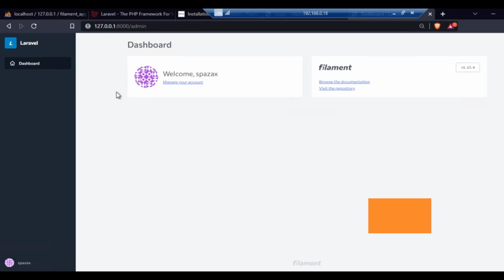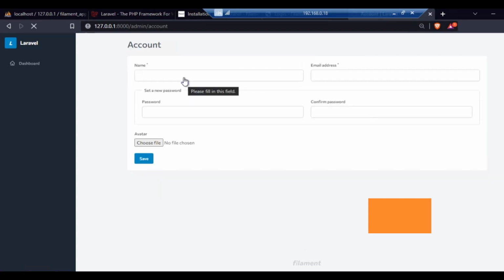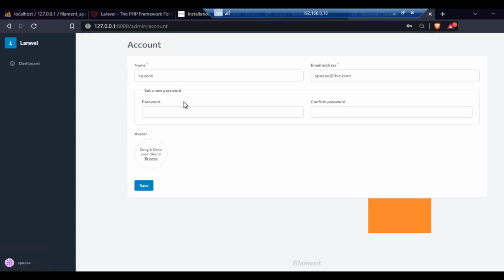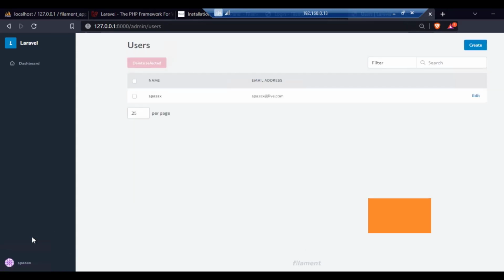Let's see what it has also created for us. It is manageable. You can customize it for an easy start to develop your applications. You see, we can manage users. Let's see if those functions exist, because it is easy to start from. At least as a coder, you can start from somewhere as you build your application, and you can also add Filament to an existing application that you are creating.